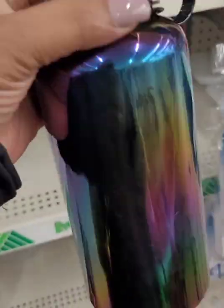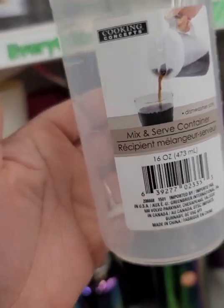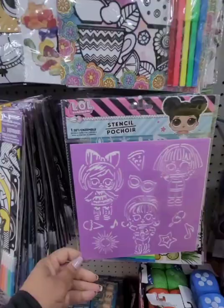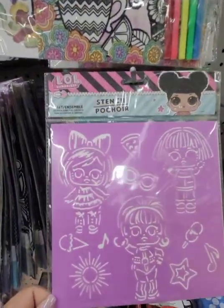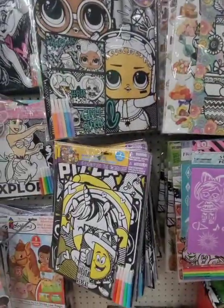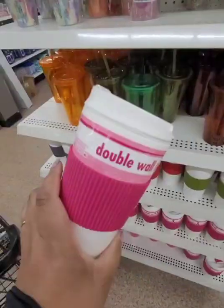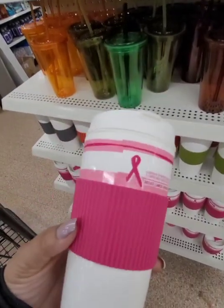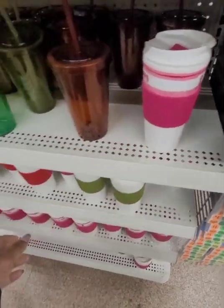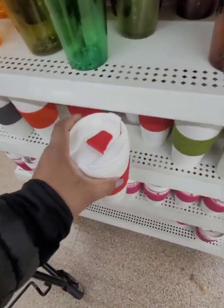These mix-and-serve containers are kind of small, but I'm seeing those out as well. This LOL Surprise Stencil Set is new — they have a whole bunch of different art items, but I'm just sharing that stencil because I've never seen it before. This Double Wall Travel Mug is new and it's in support of Breast Cancer Awareness Month. They have other ones too that don't have that logo, but they seem very durable.